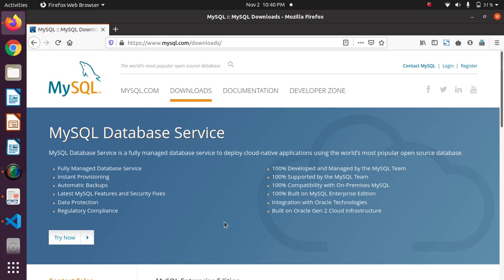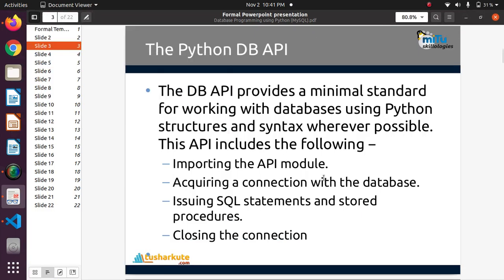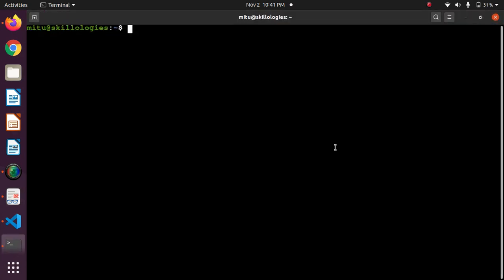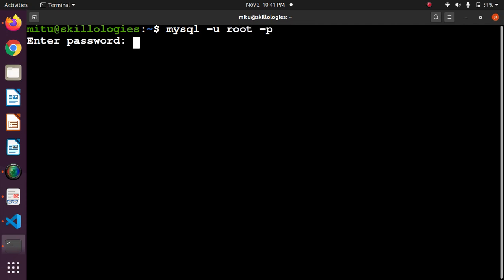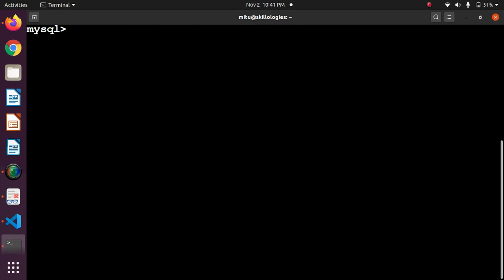It's at www.mysql.com/downloads. Once you download and install MySQL, you will get a command prompt, and with the help of the command prompt we can perform many operations to handle the databases. Out of many operations, there are 4 common operations we do. So just download it from here and install it. You will get a command prompt. I'll show you on Linux how I get the command prompt. The same command prompt is available there. There is no difference, only the way that we interact with it differs. A command prompt like this will be available to you.